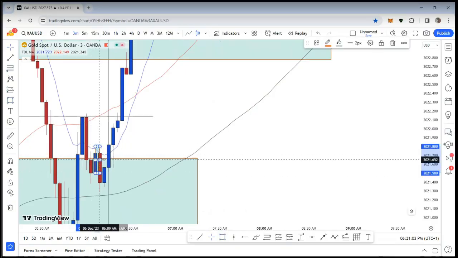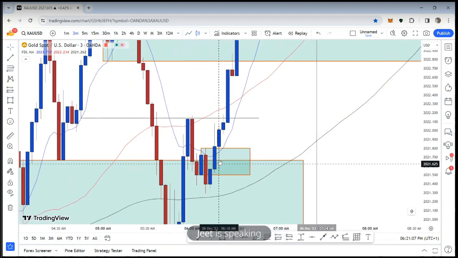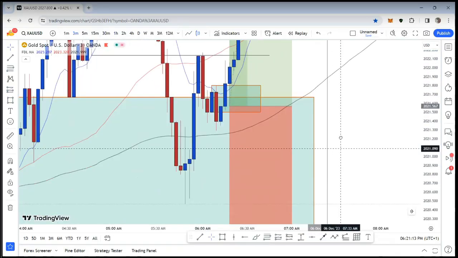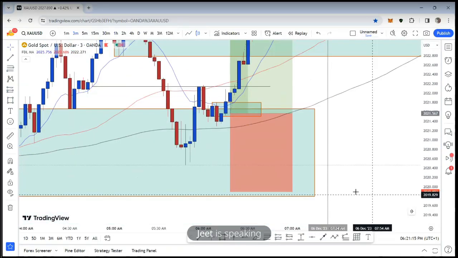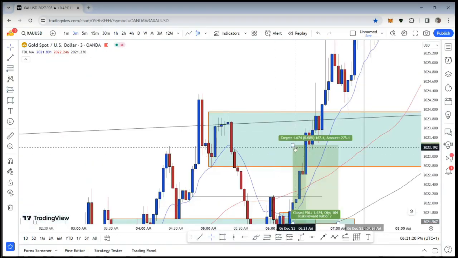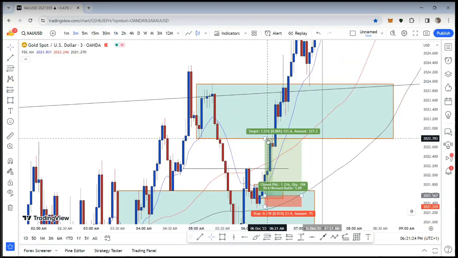Can you see that break? Yeah. Break and retest on 3 minutes, right? You guys can see that, right? The blue line was above, so that was a retest, and your stop loss would be 23 pips. And you know that obviously this is your first target here on 50 minutes.